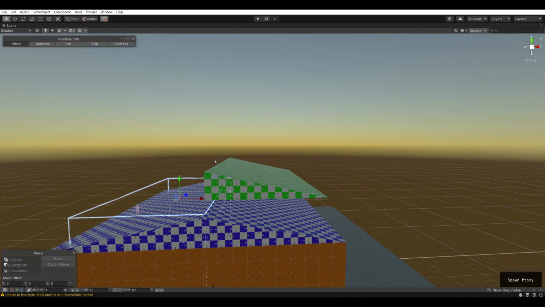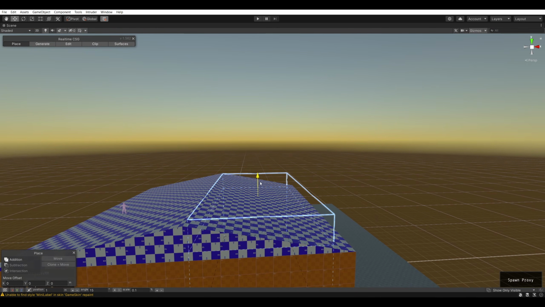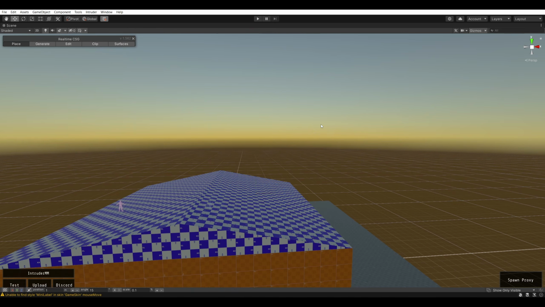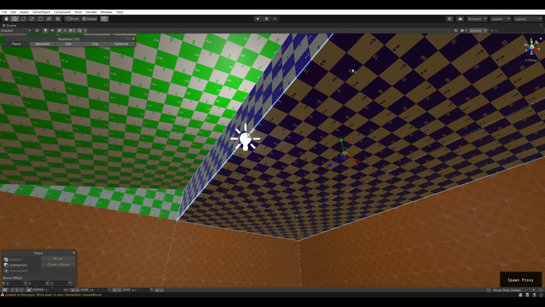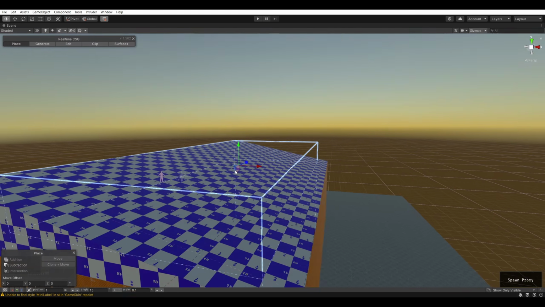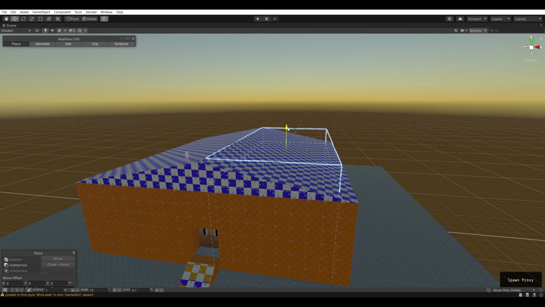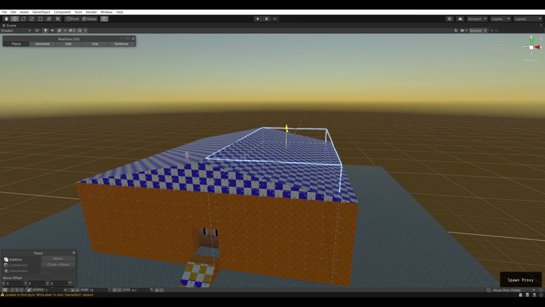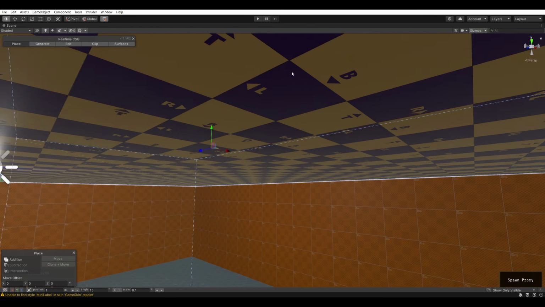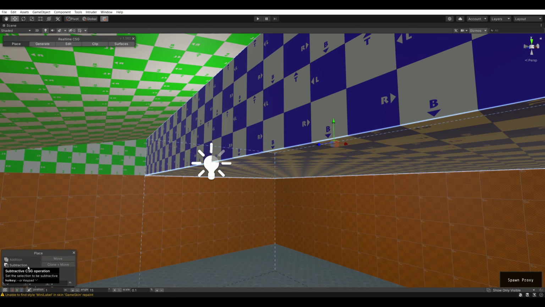Oh my god. Okay, we're going to go back in here and go subtraction mode. Did we just do it? No, what happened? What did I just do? Where is it? No, no, no. Okay, here we go. We're going to put that in here. It's in there. Now we do subtraction.